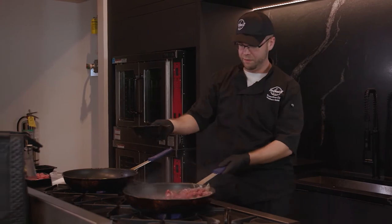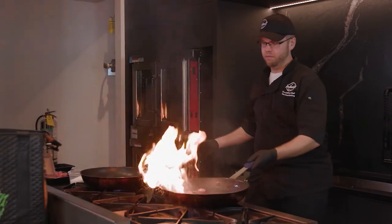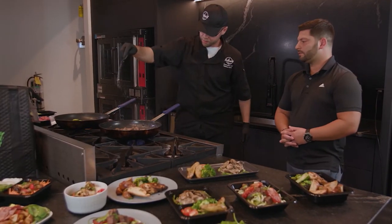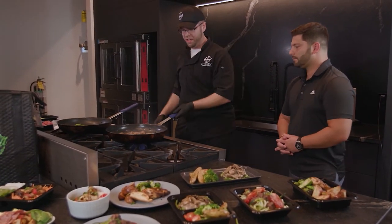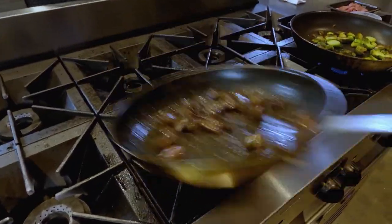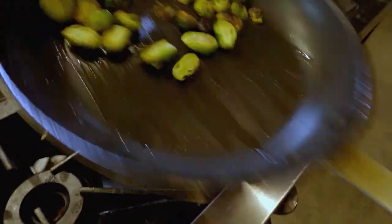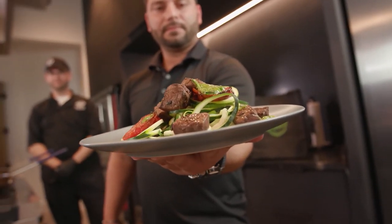Our meals are perfect for every lifestyle, no matter what your goals. Let's show you how we do it. A little salt gives it the extra flavor we need. Once we've got the color on the beef, we turn the heat down a little bit and let it go until the beef is finished cooking. And just like that — dinner. This is so good, and they ship throughout Florida. I love the corn zucchini fritters and the fennel-infused chicken.